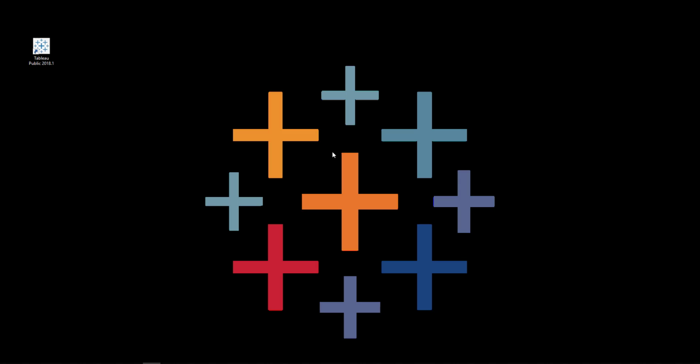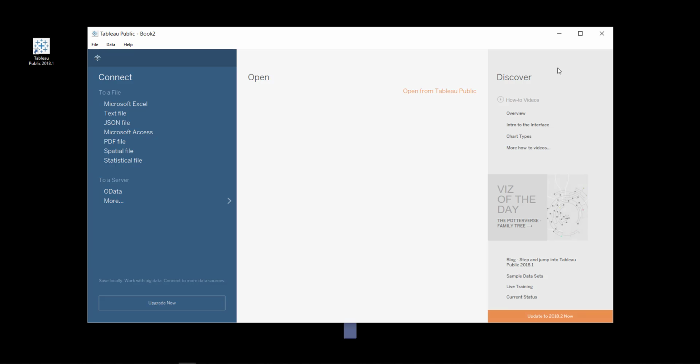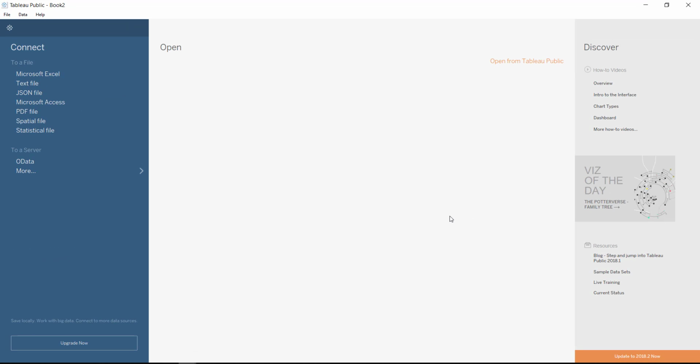So let's go ahead and open up Tableau Public, which we have just installed and have running on our machines. And the very first screen, let's make this big here. The very first screen we're going to take a look at is what we call the connection pane. And there's three actual different panes here. The first of which is the connection pane, where we are going to be connecting to a file that we'll be ingesting into our Tableau report. So this is the step where we go ahead and connect to our data source.